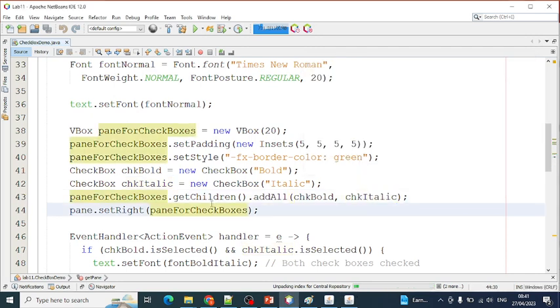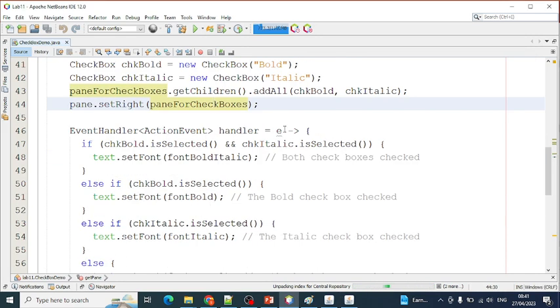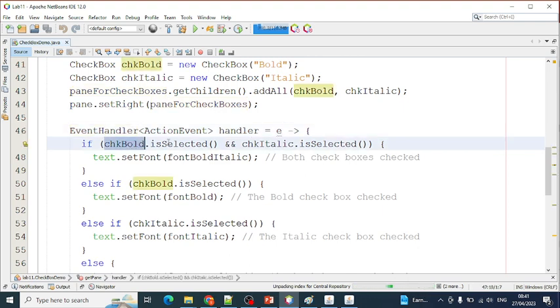Okay, so this is the action event we are handling. See here, event handler E. So when this one is clicked, for the button you have set on action, but for this checkbox, this is the method you have to check.